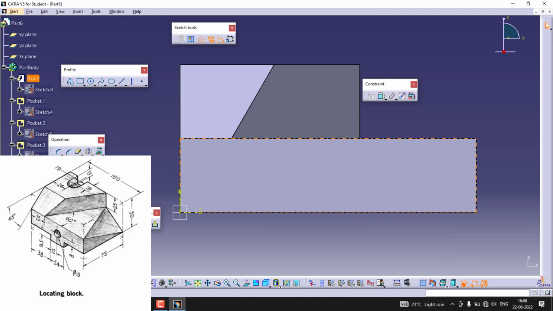You can draw the sketch now. The profiles, the rough sketch, what exactly you need to remove.